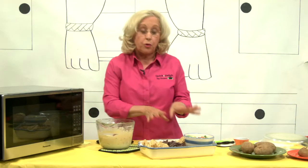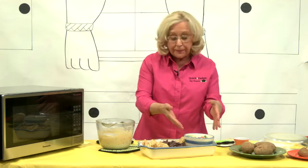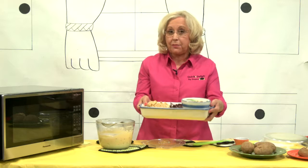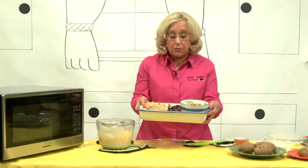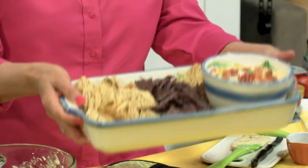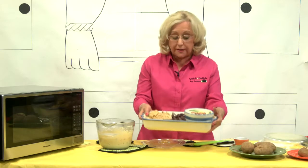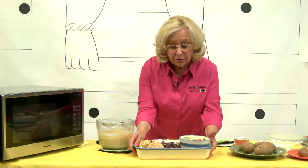And then what you're going to do is pour it into a nice bowl. You can add chips. So you've got your nice dip if you want to take it to a neighbor's home or if you're having people over. This is a great dip. People are going to go absolutely crazy over it. Now that's the finished product.